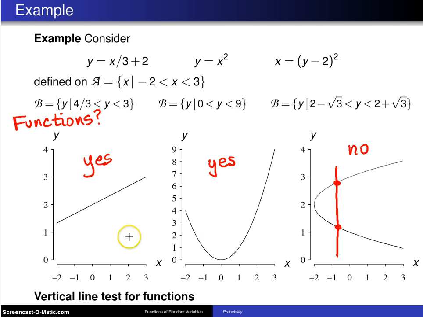Notice in both of these cases, if I choose any x value, let's say x equals one and a half right here, and I draw a vertical line, it will only hit the relationship once, so it is a function.